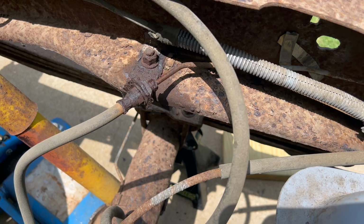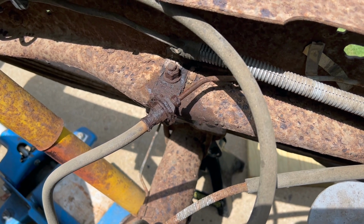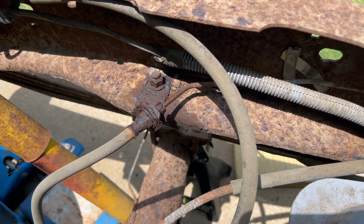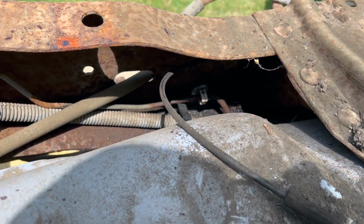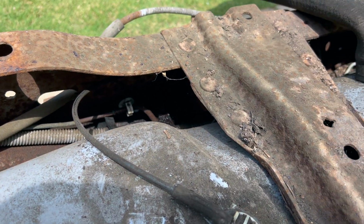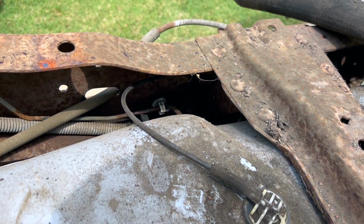So I'm gonna take this brake line off. Basically, it's connected right here, and that's probably not gonna unscrew from there. It's gonna totally mess it up. And then that brake line goes right past there, and then about halfway up the frame, right under the door, is where it connects.